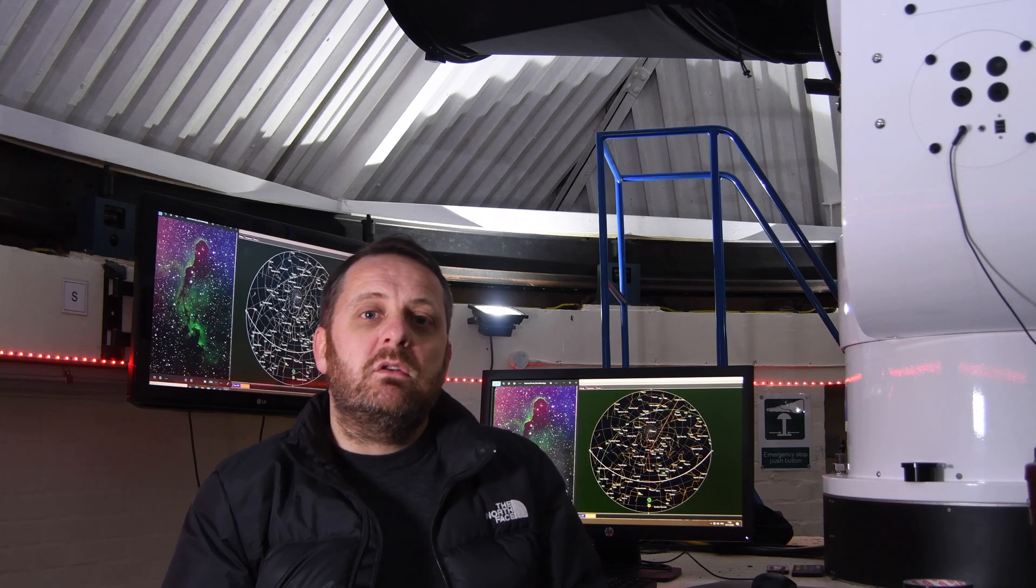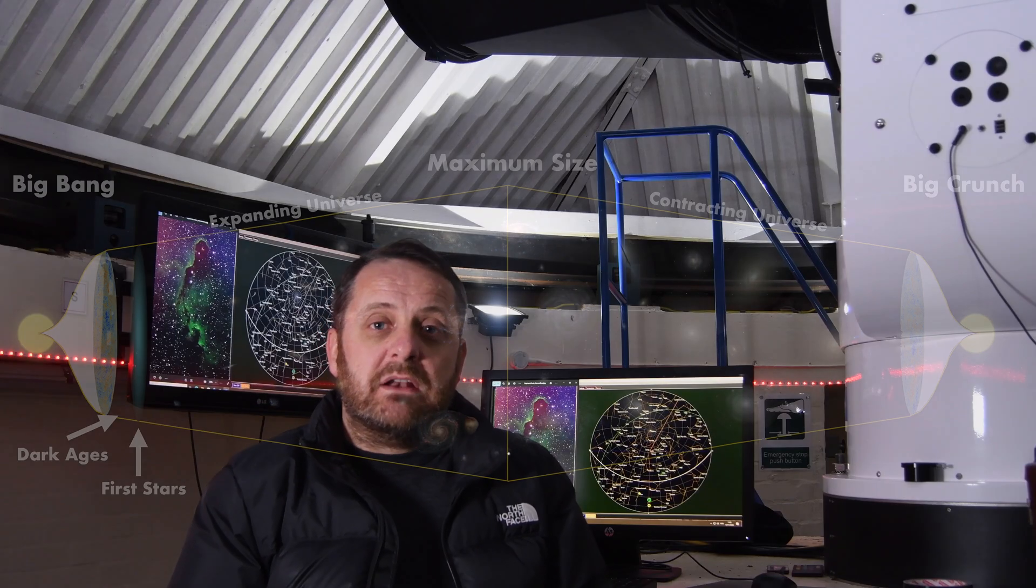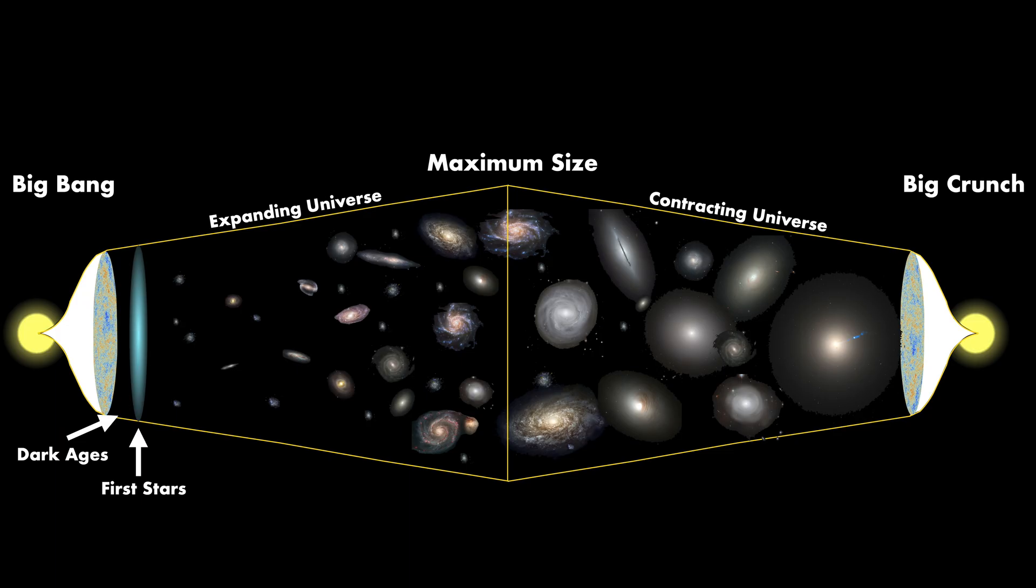If we lived in a universe where there was sufficient mass and energy in it, the expansion of the universe would eventually slow down and stop, and then the universe would begin to collapse again, ending in the reverse of a big bang, what's known as a big crunch. Two light waves travelling while the universe was collapsing would find the distance between them shrinking. So in that situation, time would actually appear to speed up for events happening in distant galaxies.